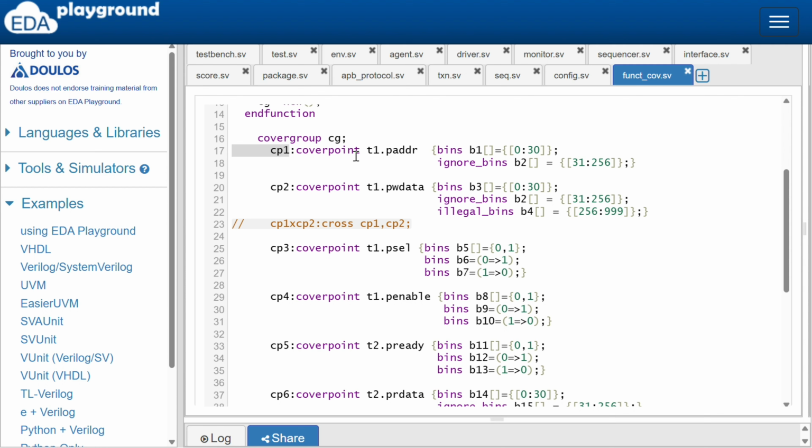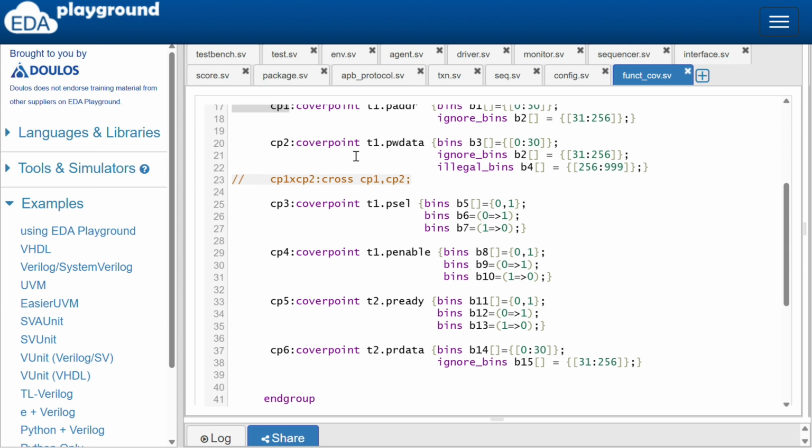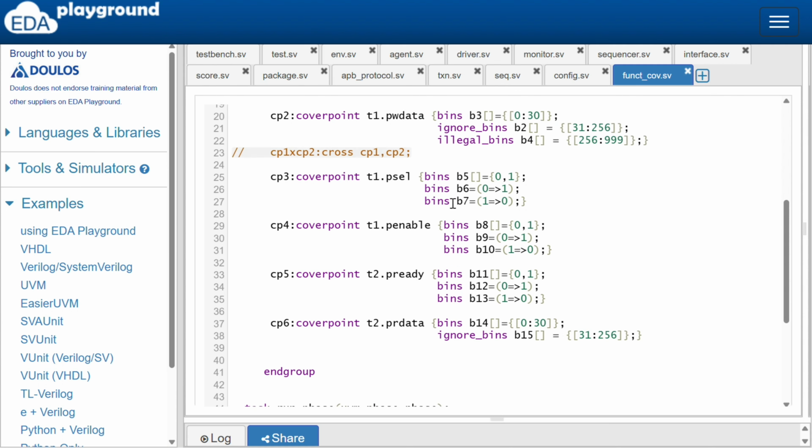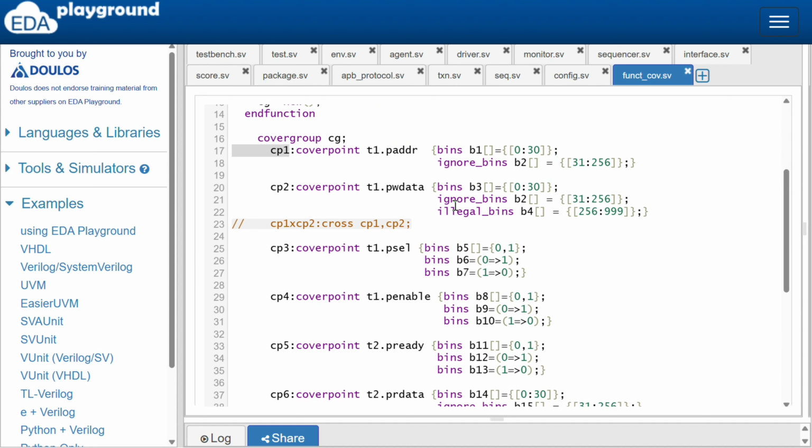Now we have come to our transition bin. We are covering our states here, like 0 to 1 it should go, and 1 to 0 it should go. So we are checking the low-to-high transition, and that coverage we are covering here in p_select. And p_enable is also the same as our p_select, as well as our other groups. So this is all about your coverpoints and coverage. In a covergroup we write a name for the covergroup and a name for a coverpoint, select the packet's p_addr, and cover all the bins. And there are a number of bins: transition bins, ignore bins, illegal bins.